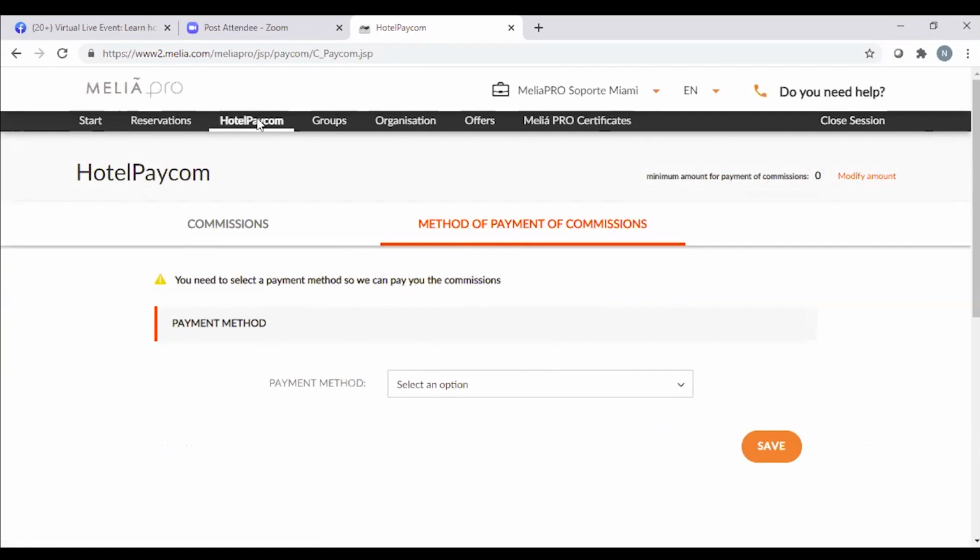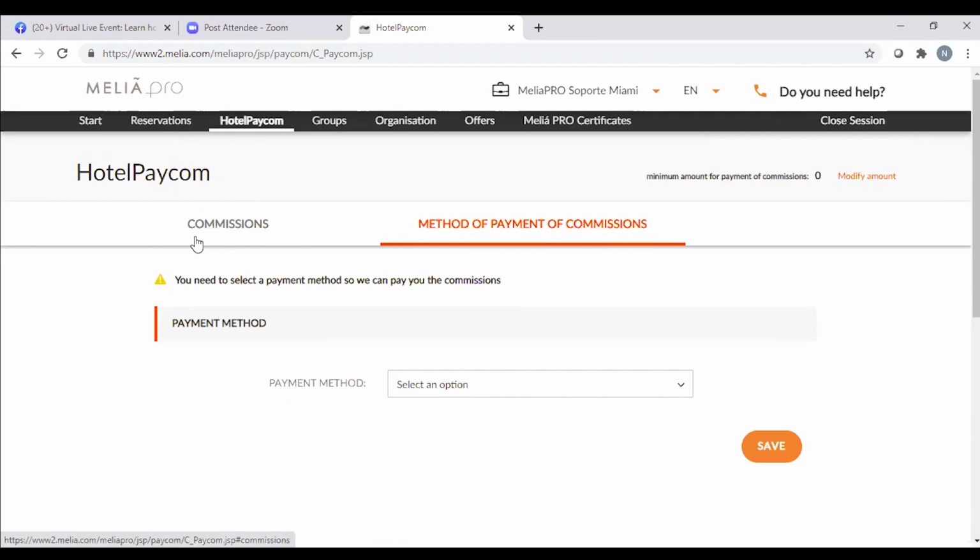This is where you want all of your agency's banking information to be complete. This tab will only be seen by the administrator of the Melia Pro portal at your agency. So not every agent will see this. Only the director, the administrator, we use both terms in-house, will be able to see this tab. If you are able to see this tab and you are not the director or the administrator at your agency and it needs to move on to somebody else, please let us know. We will send you a form to update that information. It's not an issue.